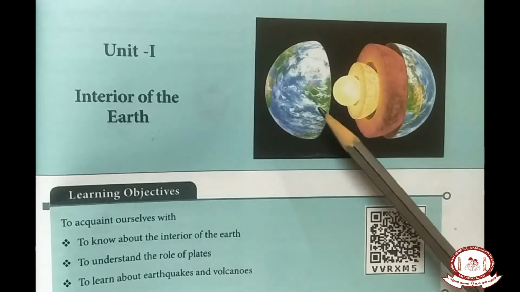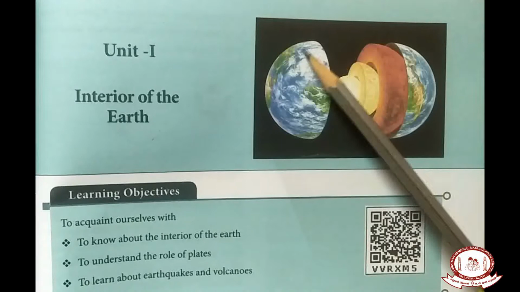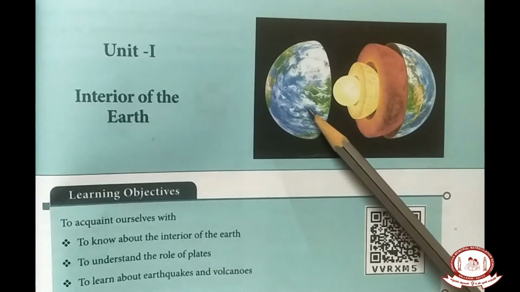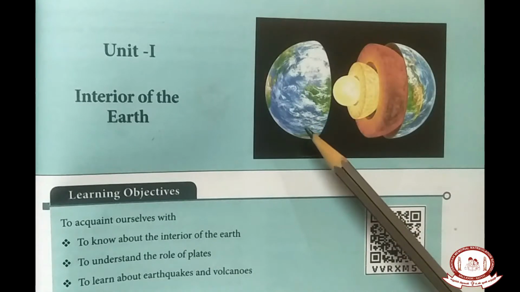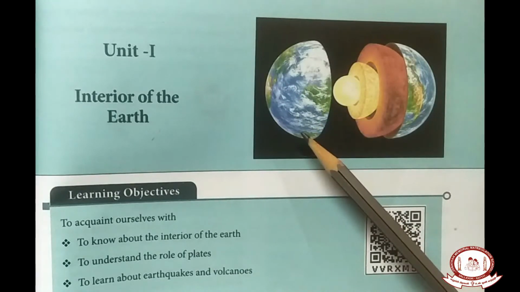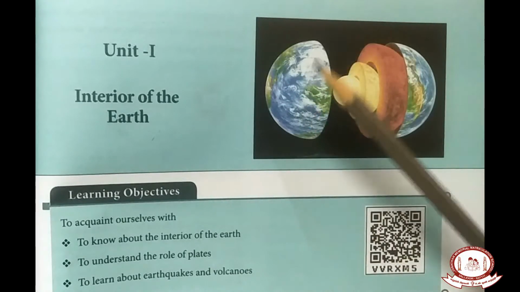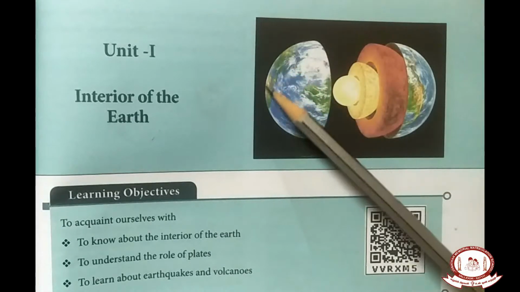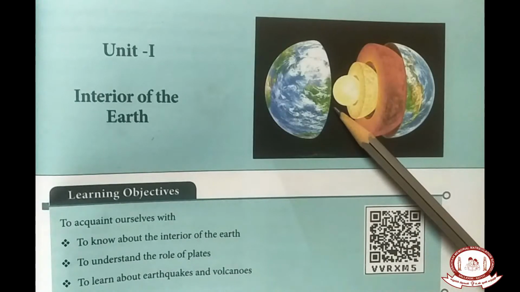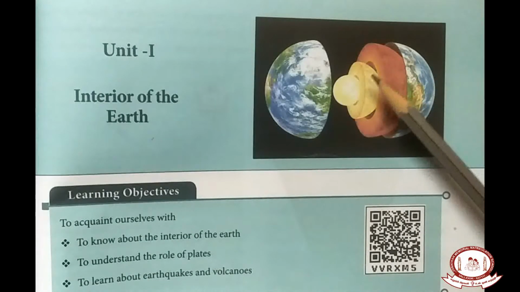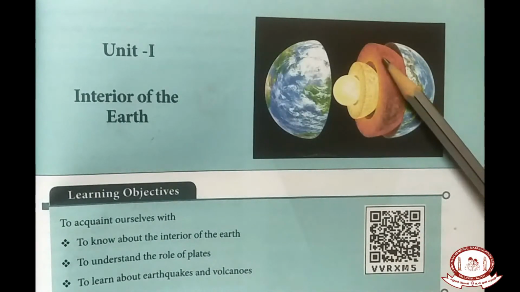Have you seen the earth picture here? This is the outer part of the earth. That is like your coconut shell. Mothers use coconut shells, have you seen them? So like that, this is the outer part of the earth. What is lying inside this shell? See, there are 3 layers. This is the inner part of our earth.